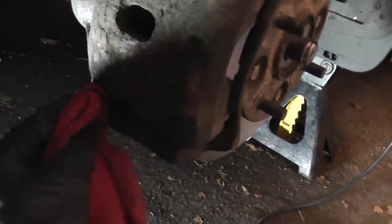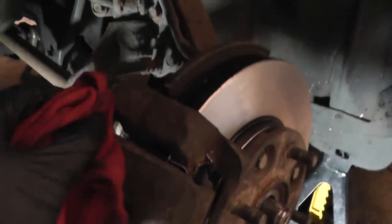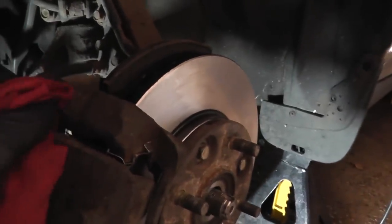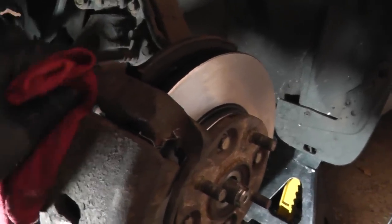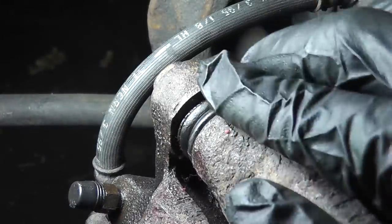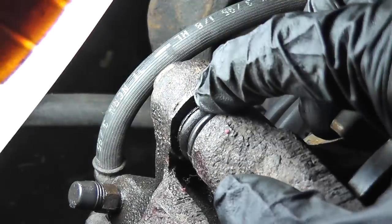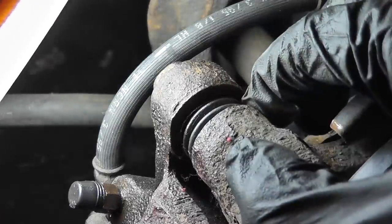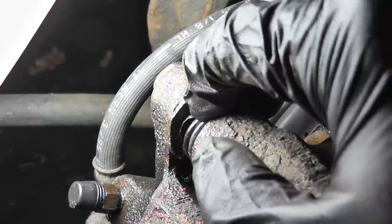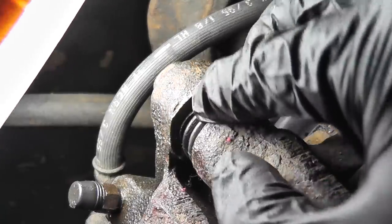Make sure to wipe off any silicone that oozes out of the boots when you install slide pins. That's normal. You don't want that getting on the surface of the rotor. Also, this may happen on occasion. You see how this boot looks a little bloated? Just burp it by pulling it back away from the end of the caliper. Now you can see it looks somewhat normal before it was all bloated. So just basically pull it back, press down on it, and pull back the end of it from the caliper.